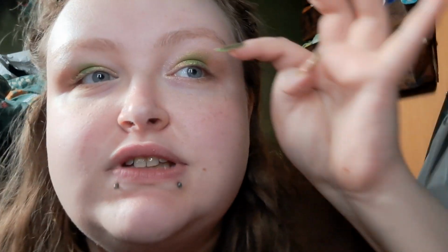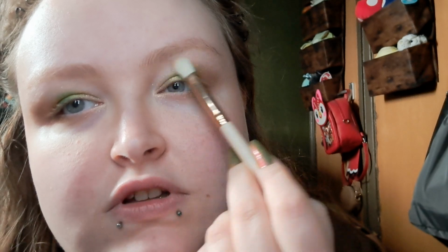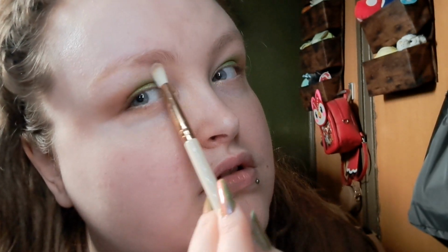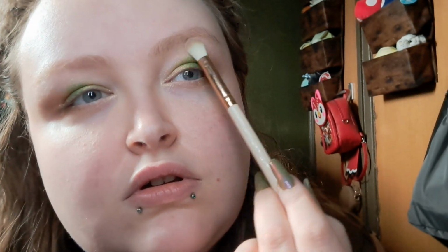So I've set my look with a little bit of powder, and there we go. That's what it looks like. I think what I'm gonna do, actually, is go back over just to blend this out a bit more, because it's starting to annoy me. Just a bit more. There we go. Okay, for my eyeliner, I used MAC Coal and Teddy on my upper lash line.